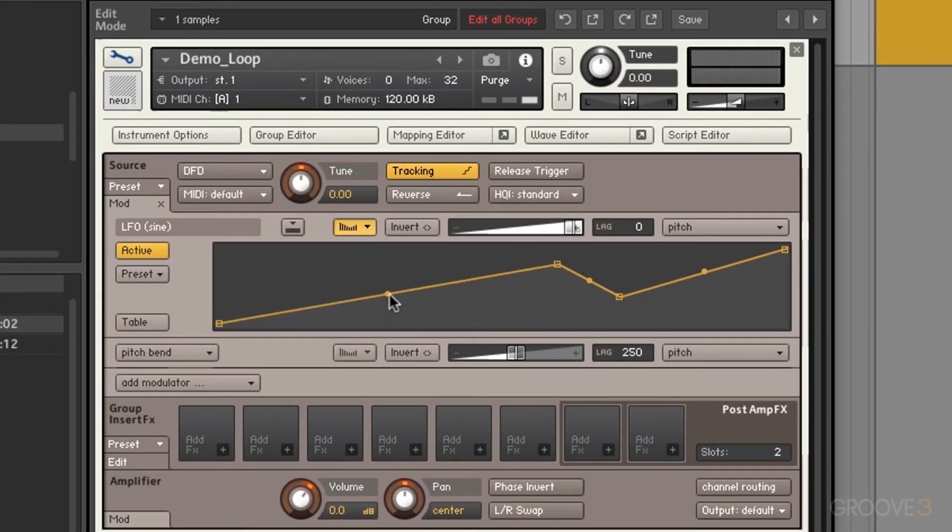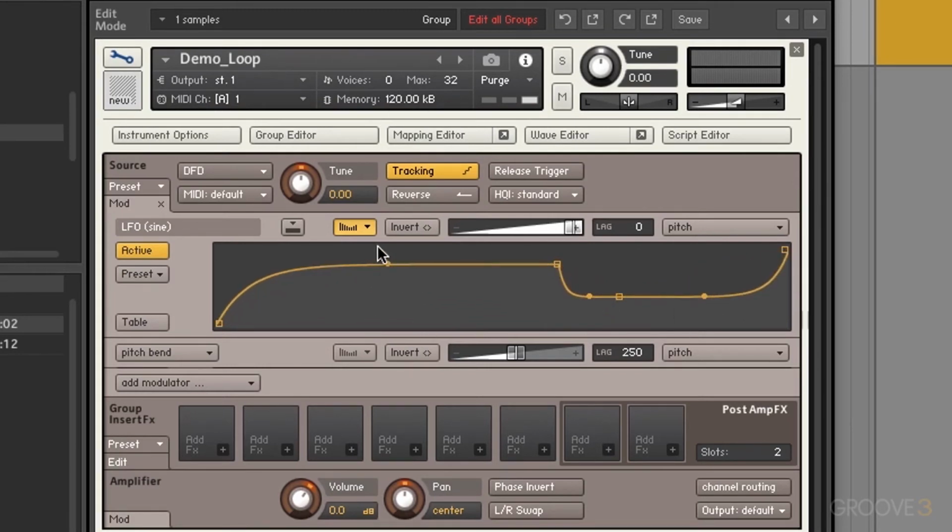And then if you want to adjust the curve that you have entered in here, you can click on the orange circle and drag it to adjust that curve. So we can make something quick like this. So now our LFO is going to map its intensity, the pitch modulation, across this waveform that we've entered in. It's going to move back and forth along this waveform to give us this advanced pitch modulation.